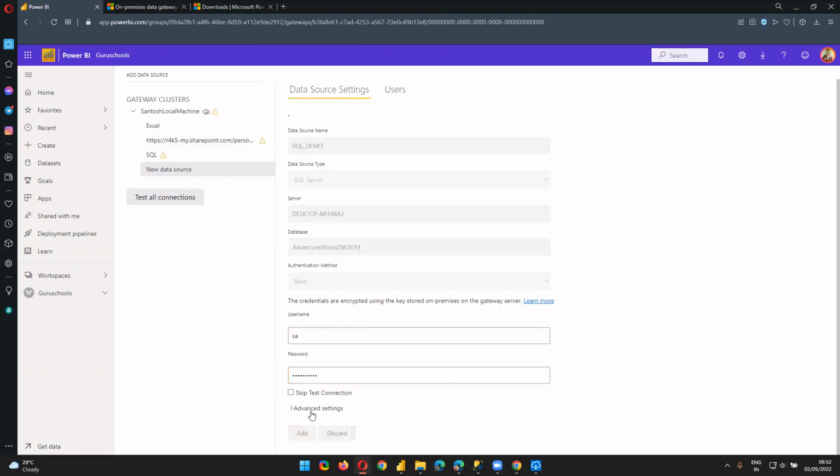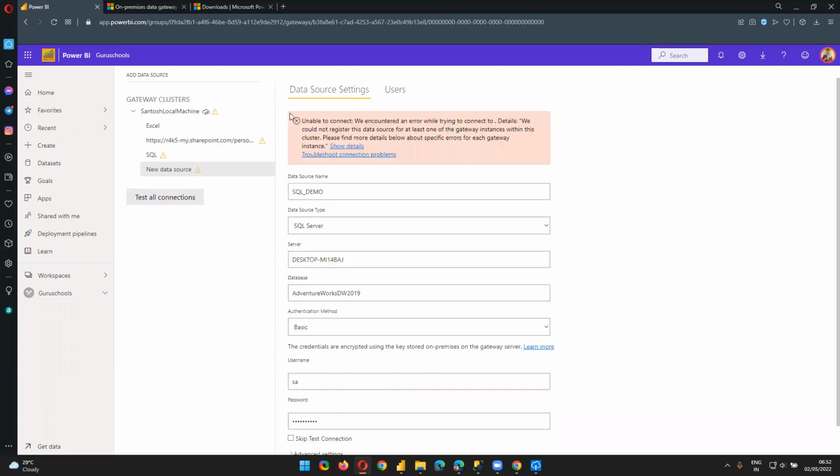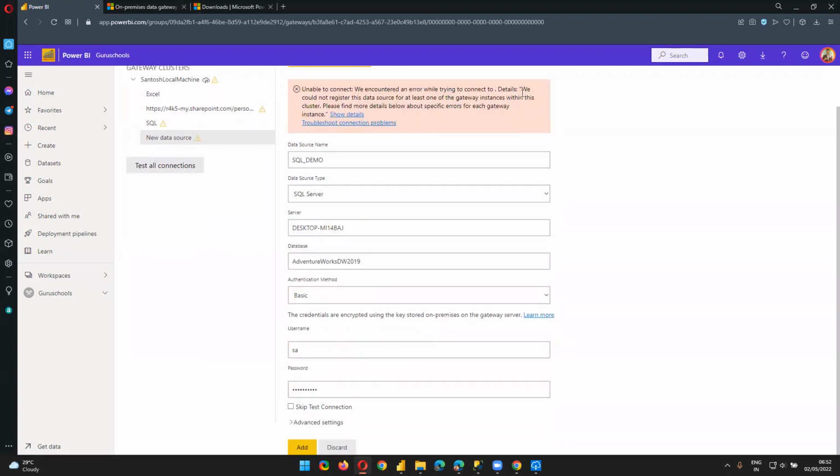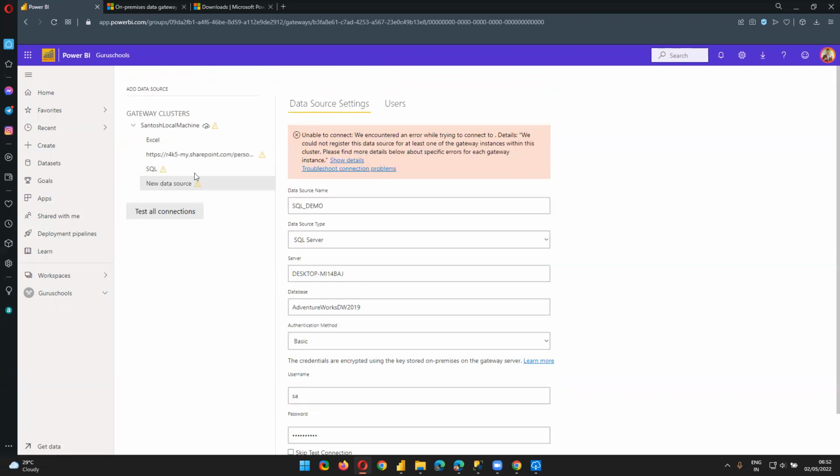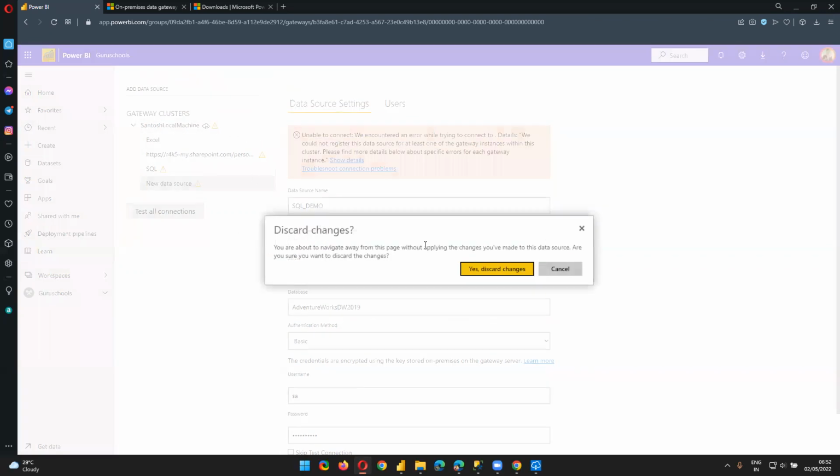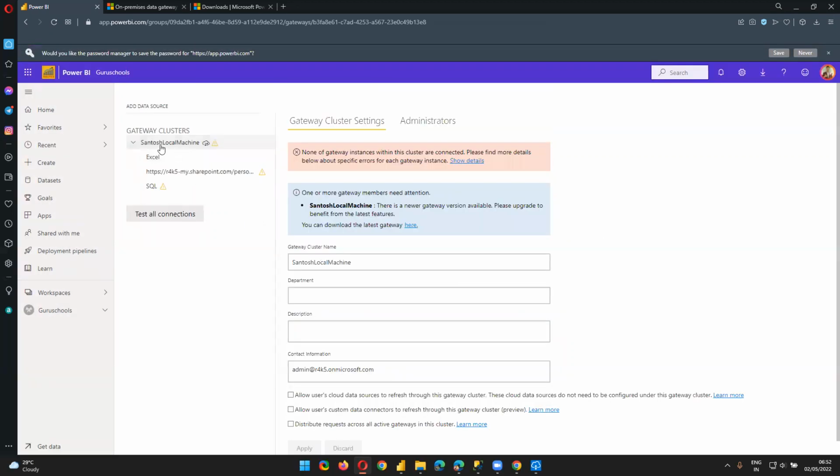When I click on this, it says we could not register this data source, at least one of the gateway instances within the cluster. It's unable to register this. What I'll do is remove this. Maybe it's because of the gateway cluster, which we do not actually want.